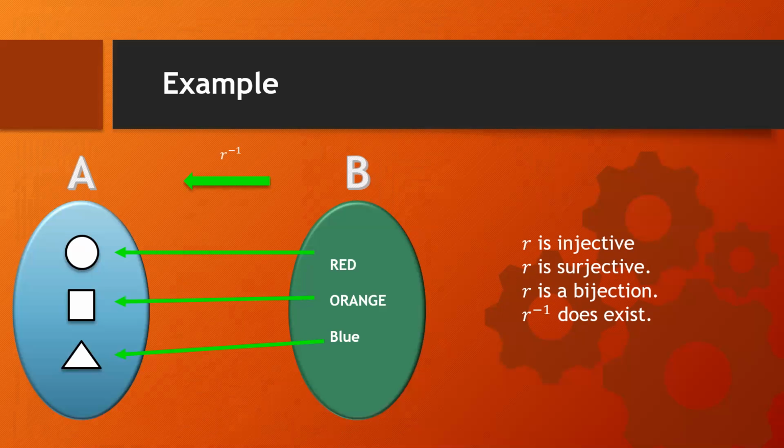And because of this, you can almost say that the two are interchangeable, right? It doesn't matter if you told me circle or red. You're talking about the same object because a red object is a circle and a circle is a red object. So in this sense, we get what's called a bijection.